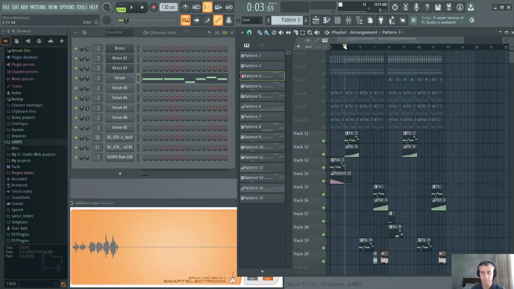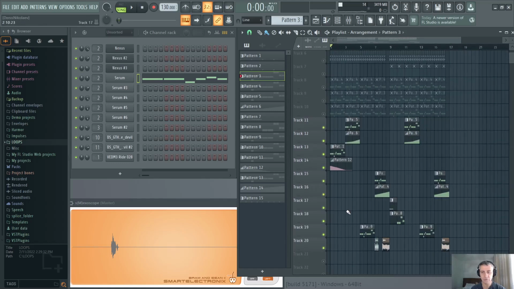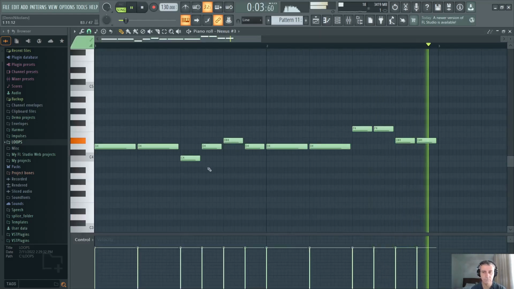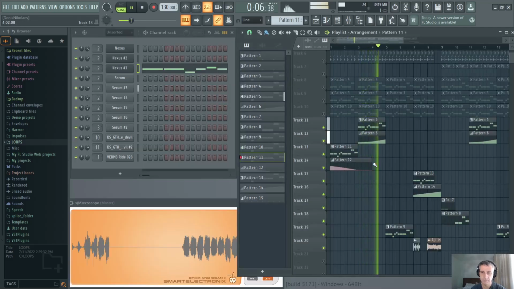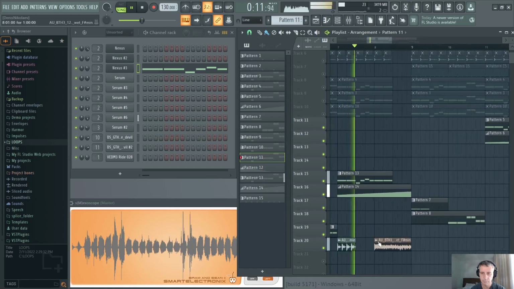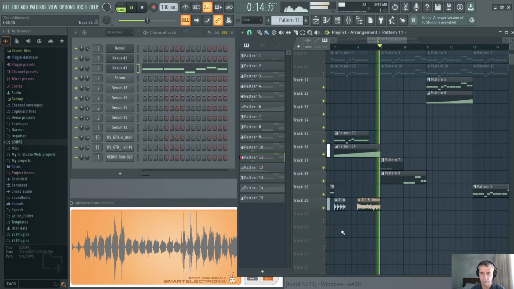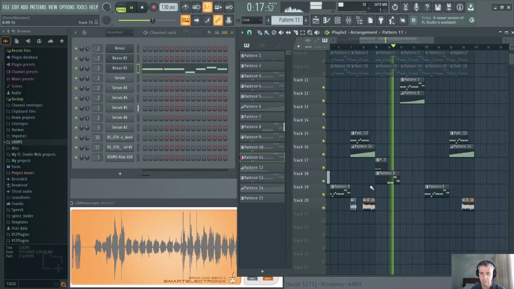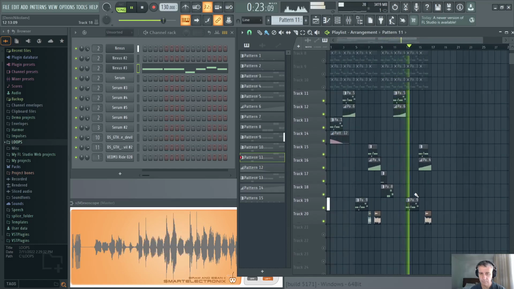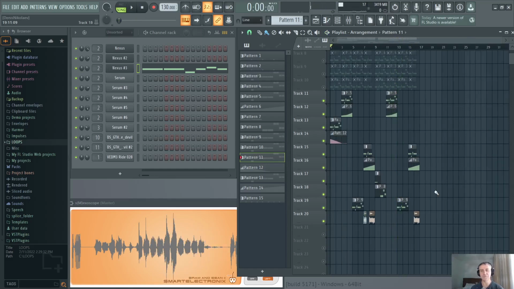There are a lot of different synths, so let me show you without any rhythm and mid bass. And if you see, there are a lot of sounds, but they are not playing together.